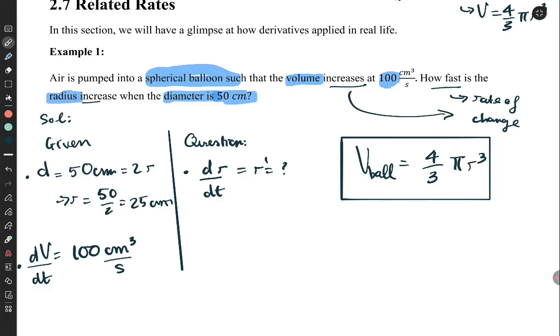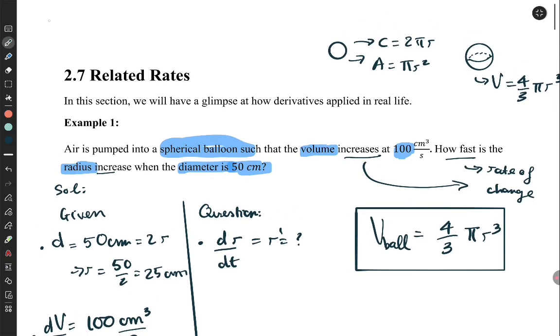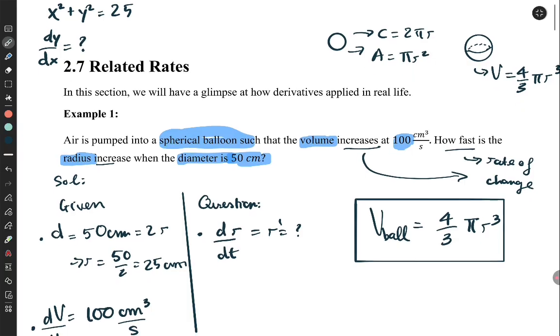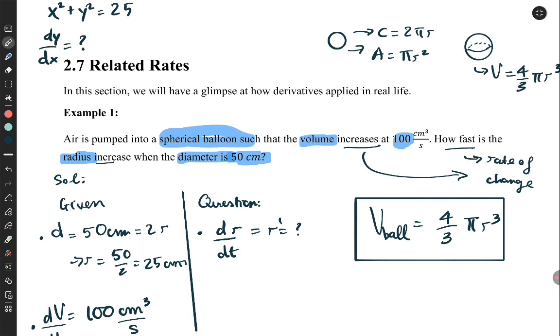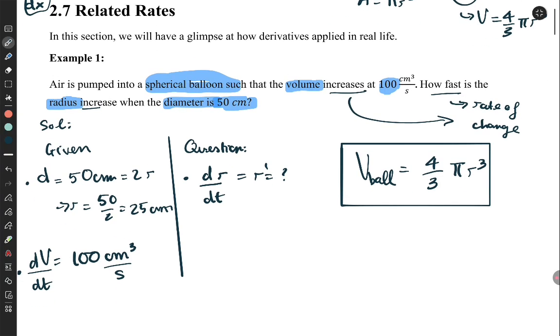One more time, recall yesterday, the implicit differentiation. Yesterday, maybe x squared plus y squared equals 25, the circle, right? And then the question asks you for dy over dx. What did we do? We take the derivative of both sides until this one shows up. This one is going to show up on your exam today, extra credit, something like that. So we're going to practice for your extra credit today.